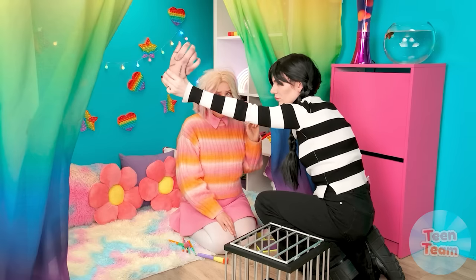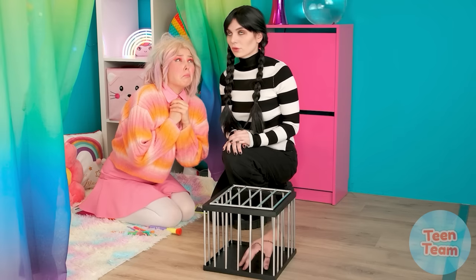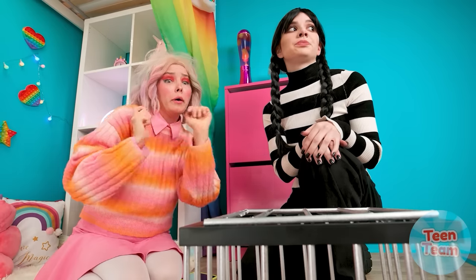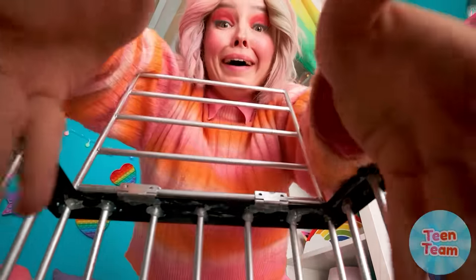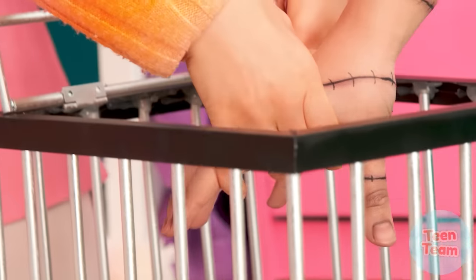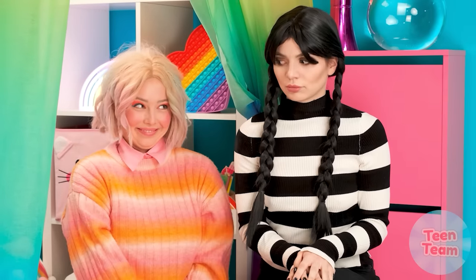Come here. Now we're going to put you in a cage for your behavior. You can't do that. You're resisting? Come on! That's it. You're going to sit here until you get better. Don't let it out! Please, it's so pretty, I feel sorry for it! Come out! Come here to me! I'll let you out! Let's not fight anymore. Agree? Yes! Perfect! I'm glad, thank you very much! You're so good, thank you!